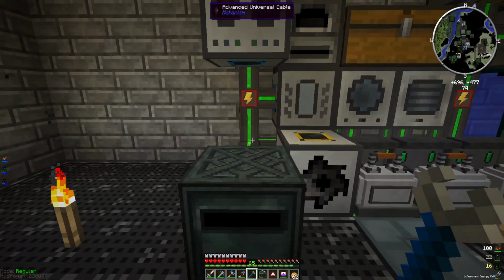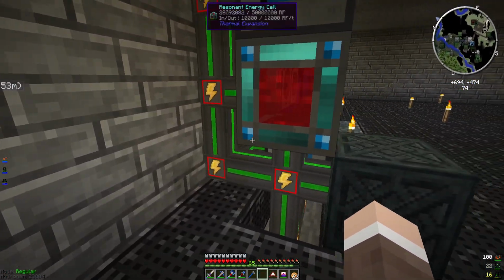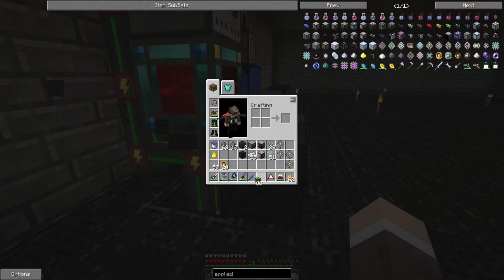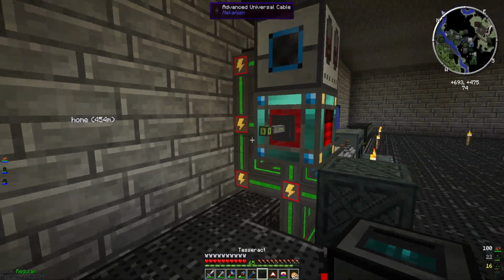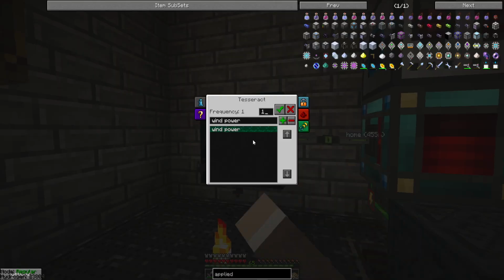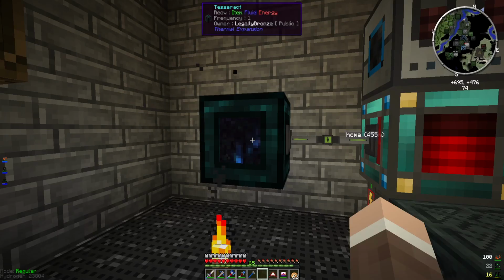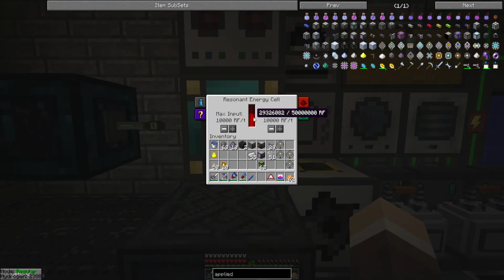Let's swap this out for a second. Oh no, I'd have to use this, because for the moment, I'm gonna replace all this stuff with this energy conduit, but can't right now. Let's try this real quick to see if I can transfer power. Receive. Okay, good. That works. But the max input here is only 10,000.